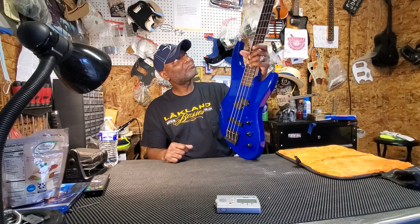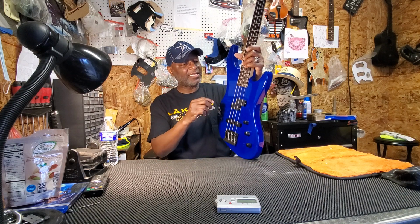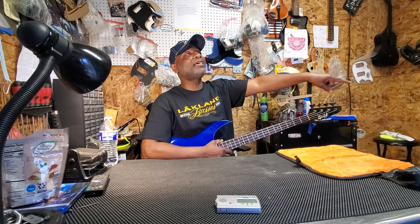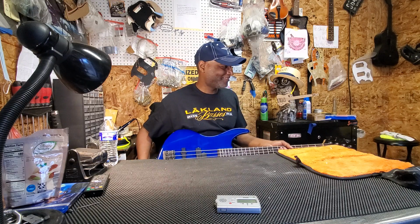So I strung it up with D'Addario strings, and they're medium lights, because he's a picker with a pick, and I think he does a little fingering. But I couldn't set it up directly on the frets because he used a pick, and that would be kind of dangerous to hear. So let's plug it in. I'm coming through my SWR LA-12, and that joint ain't got no hone in it. It's not horn, it's hone. It ain't got no hone in it.